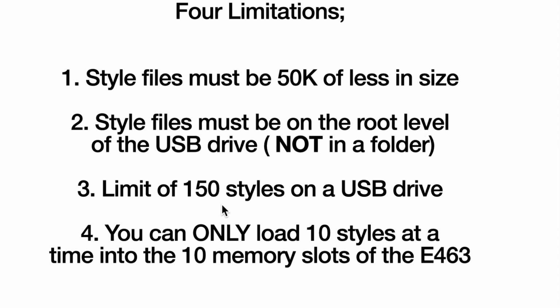And you are limited to 150 of these styles that you can load at any one time on a USB drive. Now, I only have 19 styles that I'm talking about, so that's no problem either. And lastly, once you get the styles loaded on your thumb drive, you can only load 10 styles at a time into the 10 memory slots on the E463 keyboard. And I'll talk about that in more detail in just a moment.